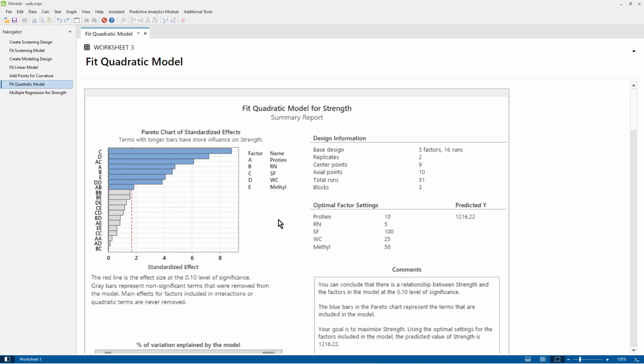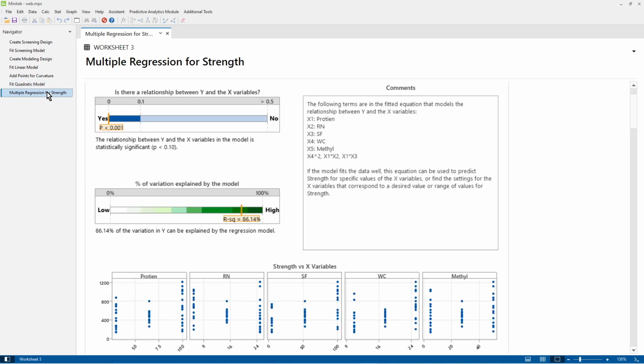Now we've got to make sure that each model has the same terms. So the 5 factors have got to be significant. The protein shearing force interaction's got to be there, and the protein Reynolds number interaction's got to be there, and the water content quadratic's got to be there. So when we look in the regression routine, we've got the 5 factors that are significant. We've got the water content quadratic. We've got the protein Reynolds number interaction. We've got the protein shearing force quadratic as well.